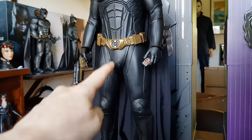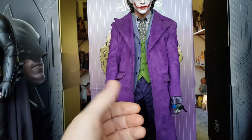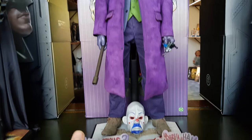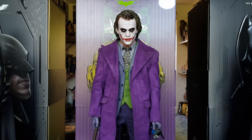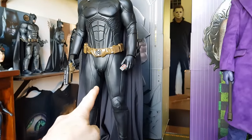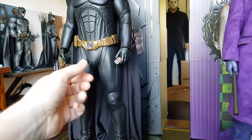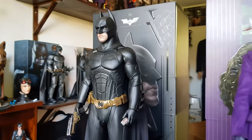And his grapnel gun. Now I remember when I reviewed this — just like the Joker stand — I had to replace it for a completely different type of stand to hold him in place. They gave you a groin grabber just like this one, but he just doesn't stand up with it and his shoes turn up at the front, so he's got no stability and balance on his feet. I had to switch that out to a waist-grabbing stand instead, which is grabbing his waist now and keeping him secure. But the issue with this one is another groin grabber for the Batman Begins, and that actually rubs off the groin section of the rubber suit — you can see how it's marking the suit. Covered that in the review.